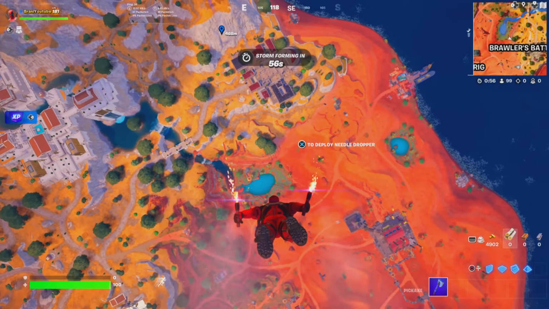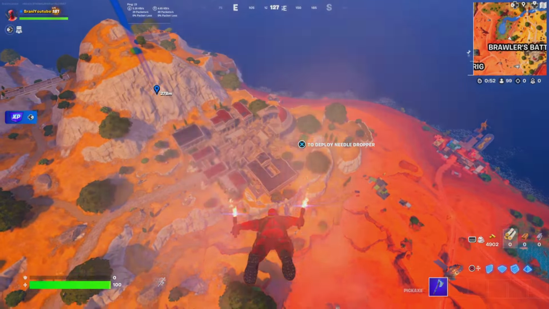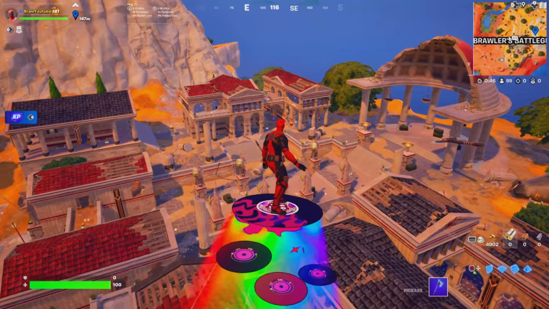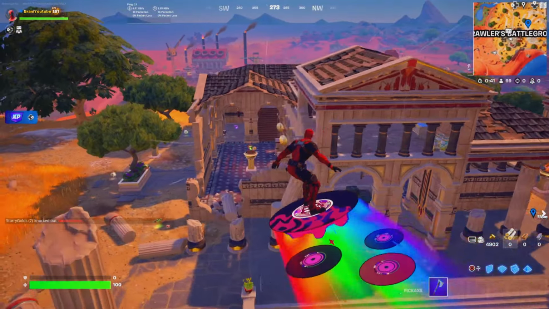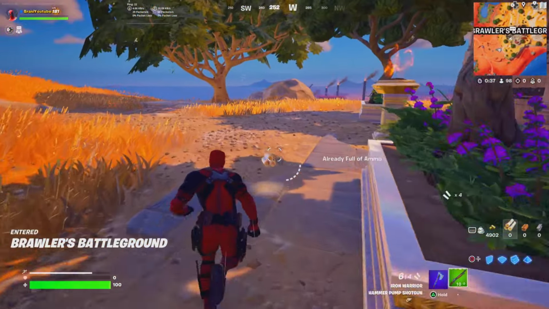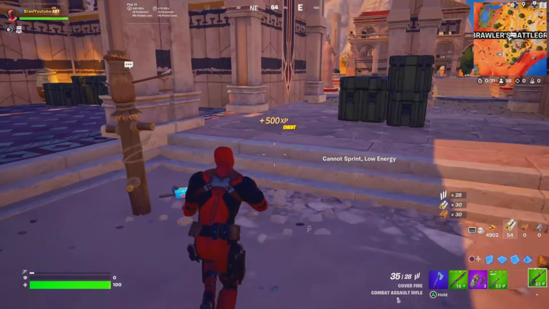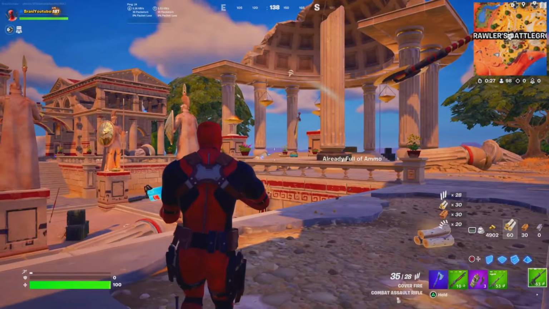All right, guys. So to get the brand new power mythic here in Fortnite, there is an NPC at Brawler's Battleground. You should easily be able to find the NPC that actually sells the Magneto Power Mythic. So let me go ahead and show you guys. Let me land real quick. But yes, the Magneto NPC is already here since the last few weeks. But now it is officially selling the Power Mythic.